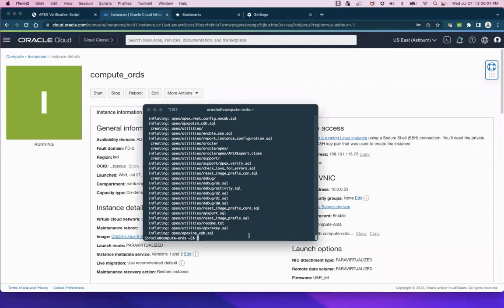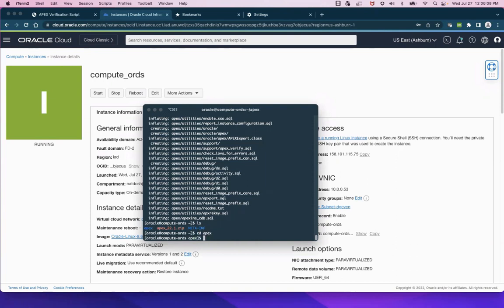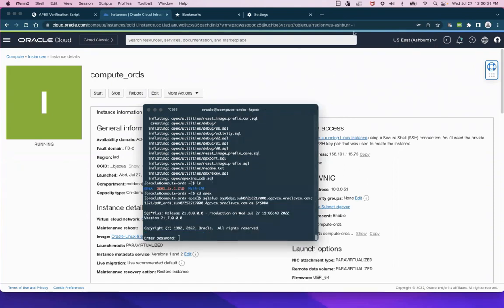So we'll need to change directories to the APEX directory. And now we need to log in as sys. So you'll need the sys user password of the pluggable database. Now you're going to be using that Easy Connect string that I suggested you copy to a notepad. And we're going to log in as SQL Plus with sys using that Easy Connect string. So I've got it in my buffer here, and it asks for the password.